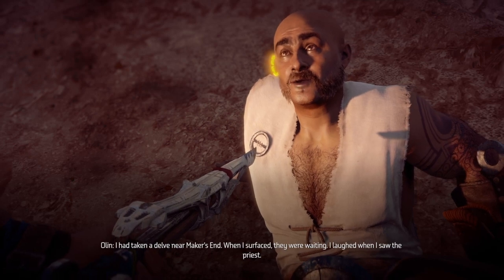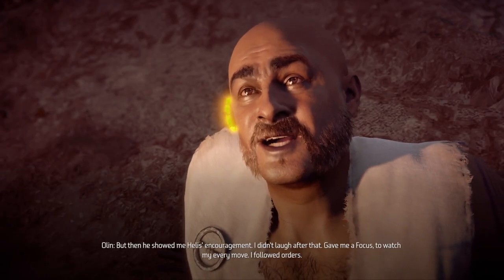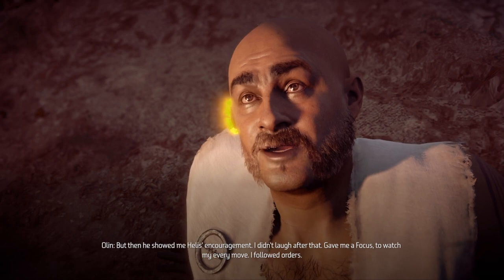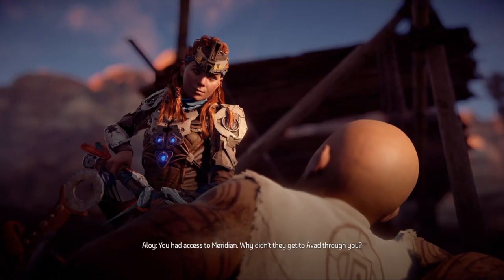I laughed when I saw the priest. But then he showed me Helis's encouragement. I didn't laugh after that. They gave me a focus to watch my every move. I followed orders. You had access to Meridian.